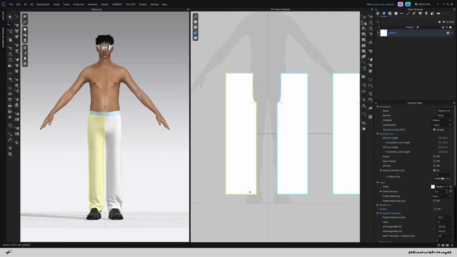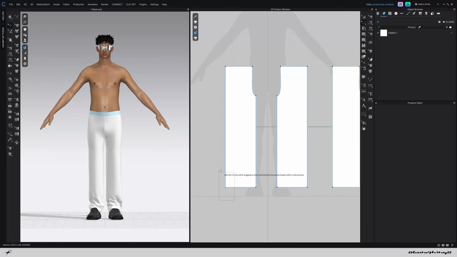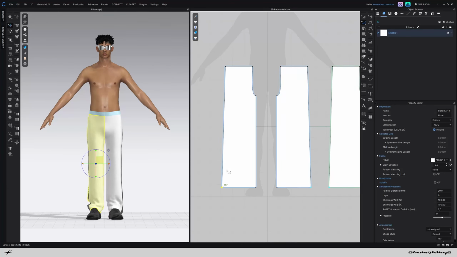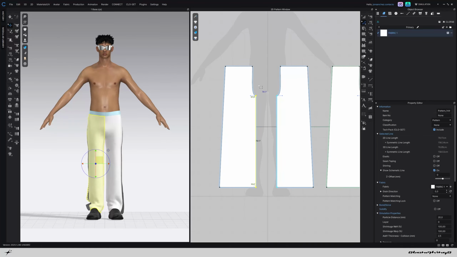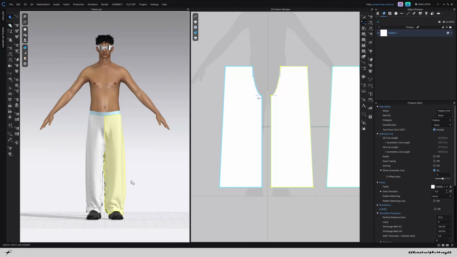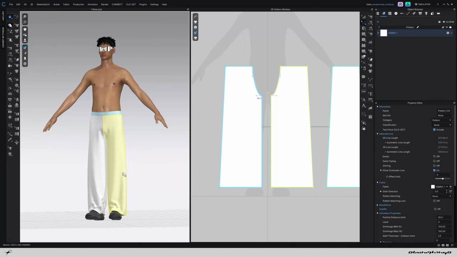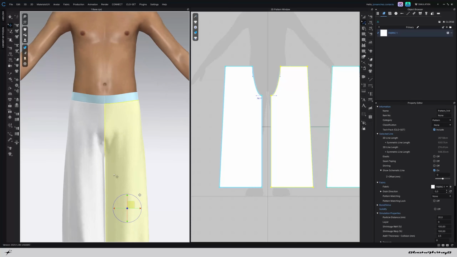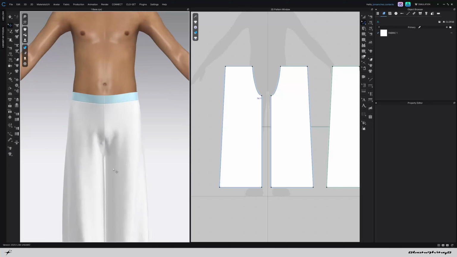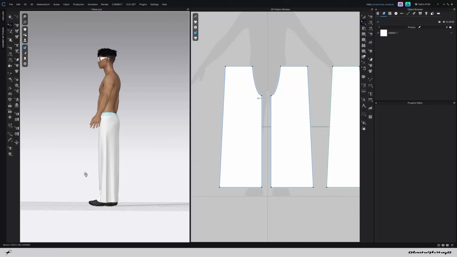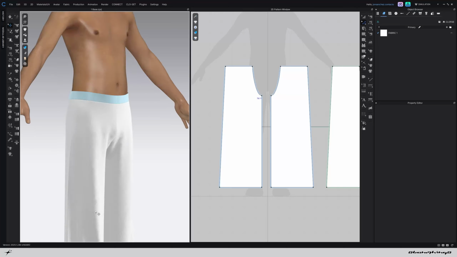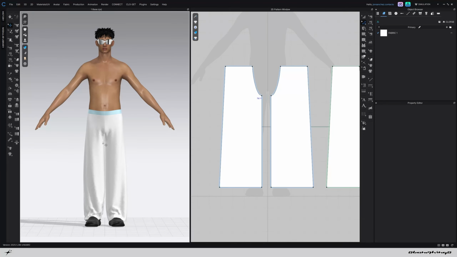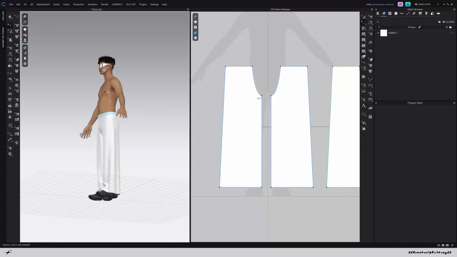Okay, so in my case I'm going to select this one, 1 2 3 4 5, and here selecting both, 1 2 3 4 5. Okay, this one is looking quite better, and yeah, I think the sizing there is good, because I don't like ultra baggy pants.